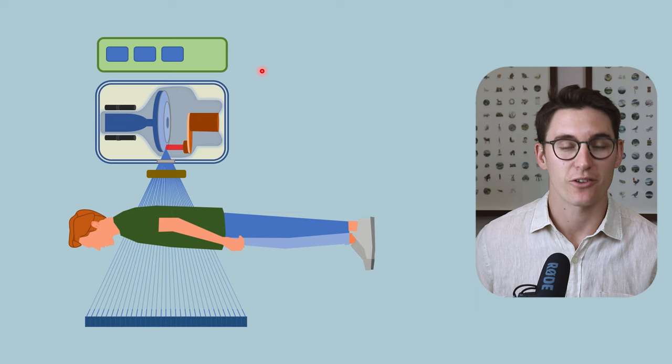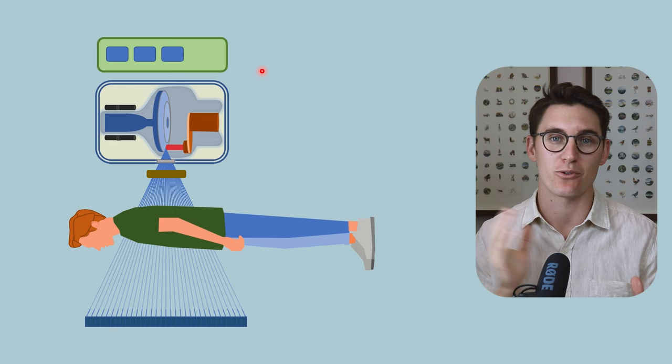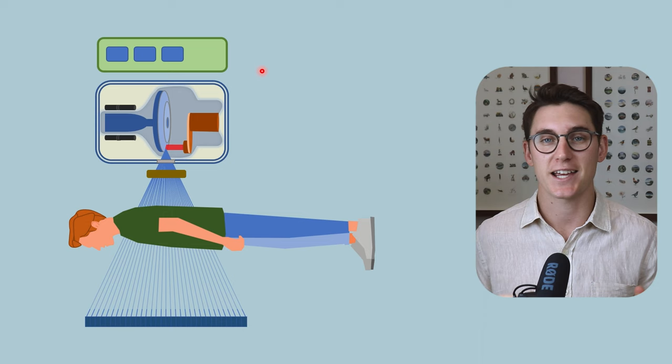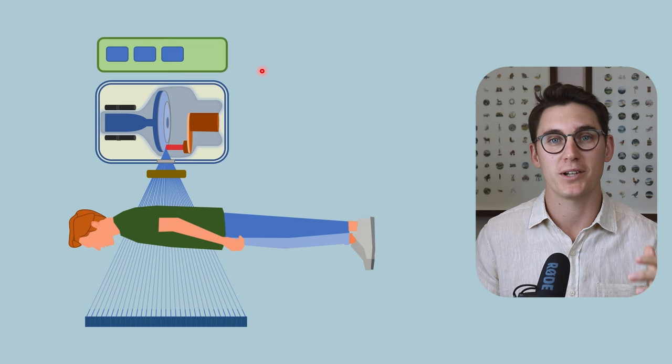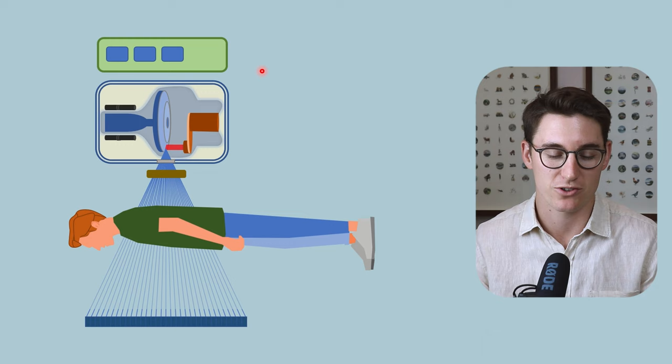One, we need to take our wall current that is alternating and low voltage and convert that into a high voltage direct current. That's the function of the primary and secondary X-ray circuits. The second thing we do is we can manipulate some controls on the X-ray circuit to manipulate the X-rays that we create. We can change the average energy of those X-rays, the amount of X-rays that we produce, as well as the time that we expose the patient to X-rays.